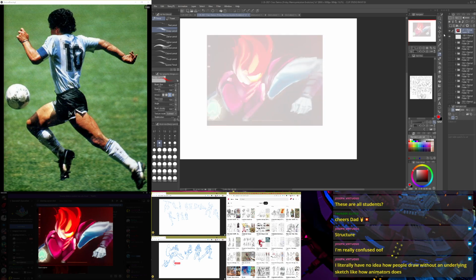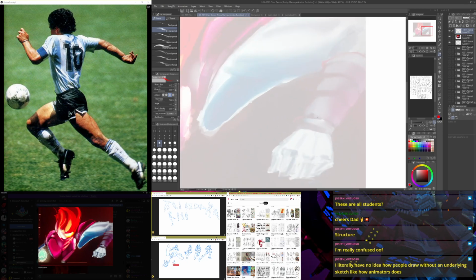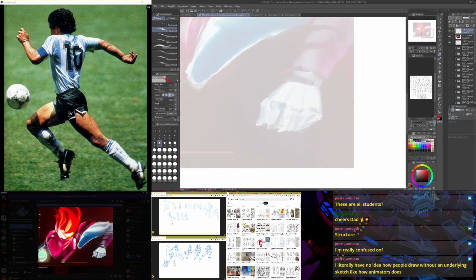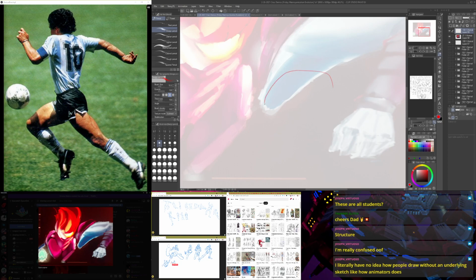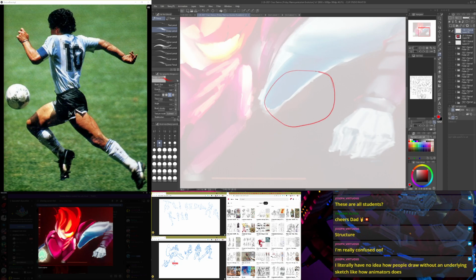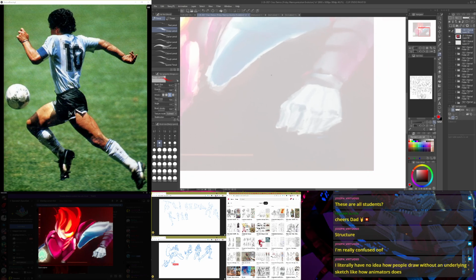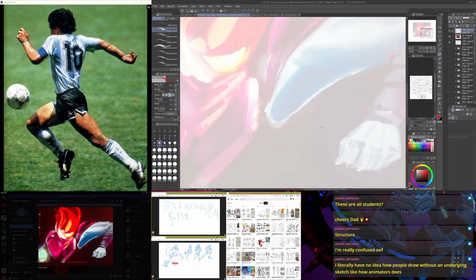One thing I do want to see you push is more shape confidence in the stuff that you're doing, more of a sense of decisiveness to the shapes.